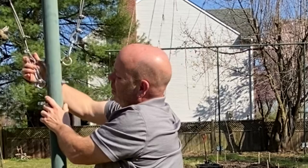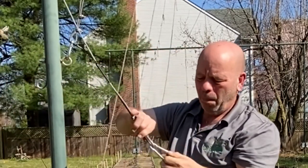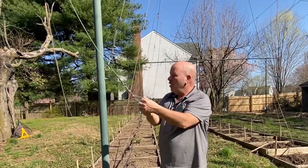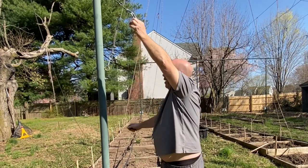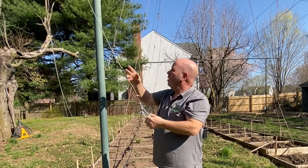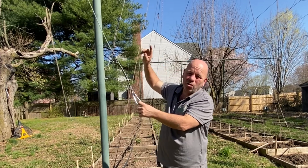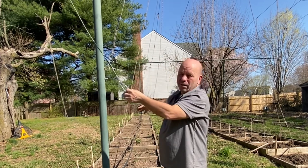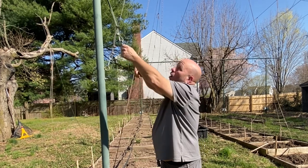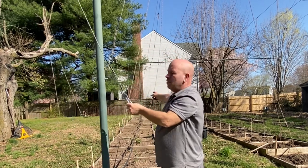Oh, that side's tight. All right, this side's loose. I can unhook this with the turnbuckle. And I tie a string on here, and then I can pull the cable all the way down on this end. If I had this just hooked at the top, there would be no way that I could tie strings when I lower the trellis, when I lower the cables. So I tie a little string on here and I let this go up and I pull the cable down when I have to tie strings.